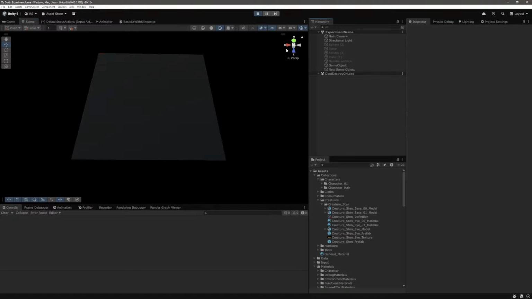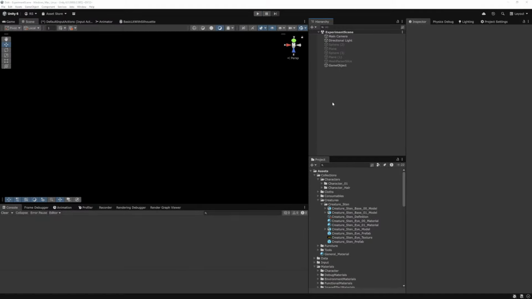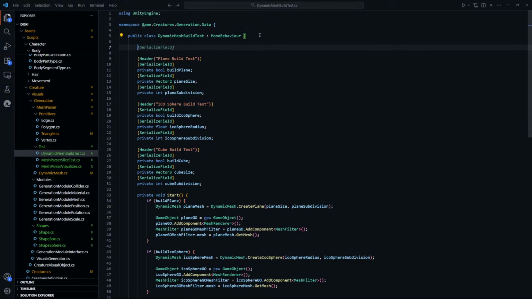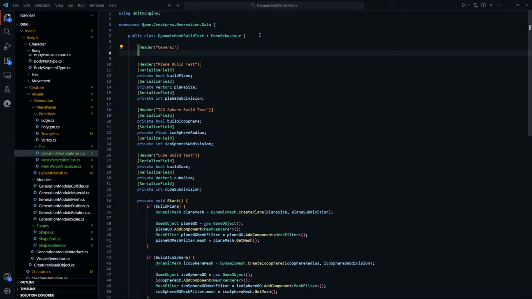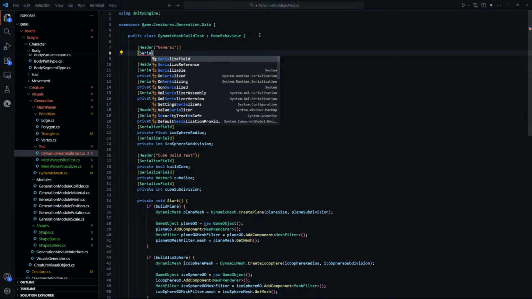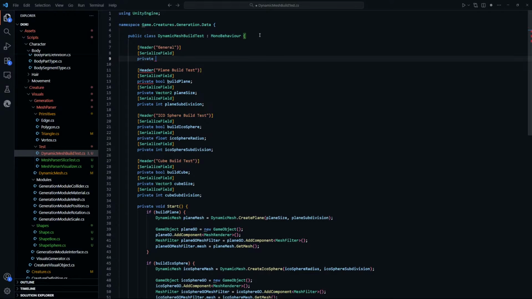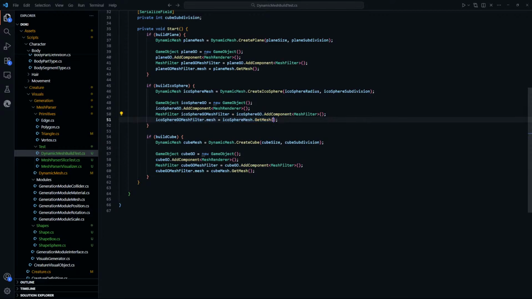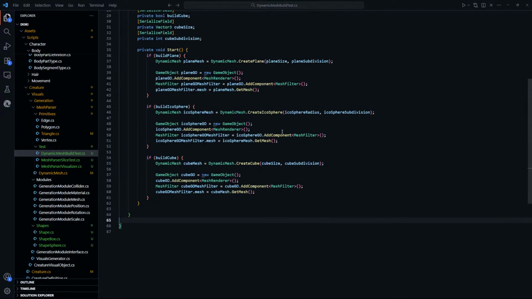Okay, for this one it works. Let's just add a material when we spawn these here. Get mesh. Do we want... no, we don't. We have mesh render.